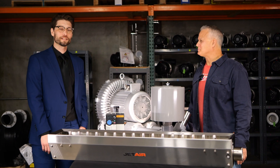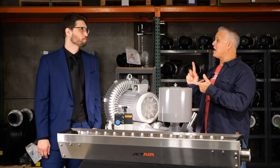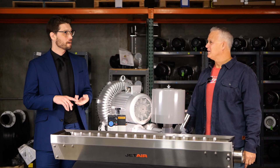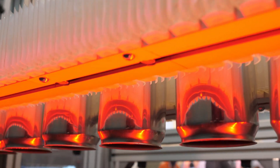What are we talking about today? Well, today we're going to be talking about our Ion Rinse Starter Kit. You use the word ion and rinse. Yes, so we are going to use air and ionization to remove debris or particulate from containers. Typically, that's done with compressed air or water.